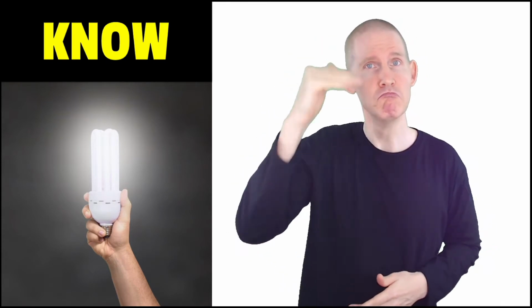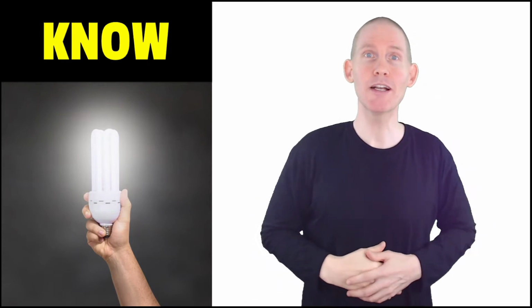Okay. Quick review. Use your dominant hand. I'm right-handed. This is the hand shape right there. We're going to use the tips of the fingers and just tap twice while we're nodding. No. We just talked about how to sign no.